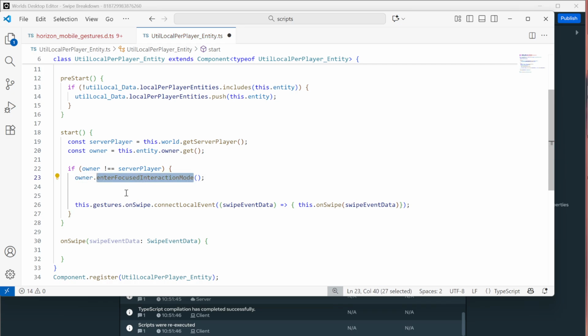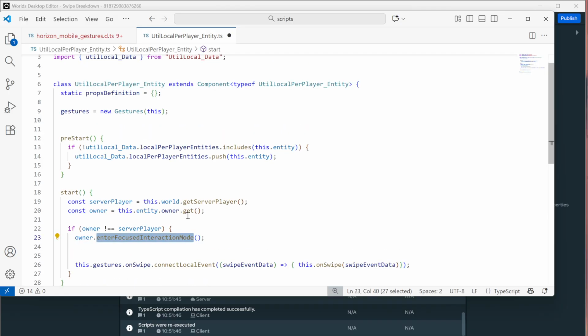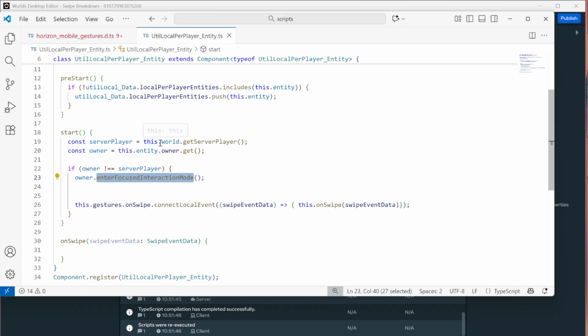And you'll need to note that .enter focused interaction mode only works on a local script. So this only works because we have assigned it to the player and it's running on their headset, or in this case, mobile device, which is not actually their mobile device. There's some talk about that support coming in the future, potentially with the new studio, but for now, this is actually running on the server and we're using video streaming to their mobile device. So technically it's running on a different server, but it doesn't matter.